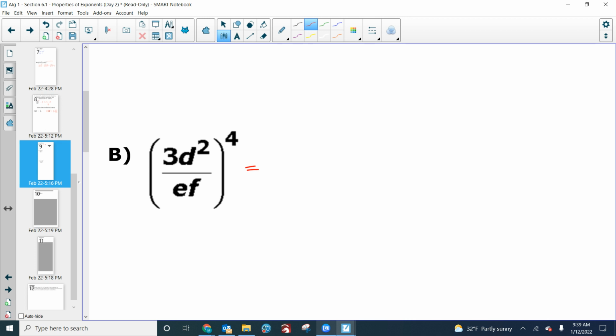2 times 4. Do you agree this is a fraction raised to a power? We have to raise the numerator to the power over the denominator to the power. Makana, leave Braden alone. Zip it. Do you agree? Some of you may have skipped steps. This is the outermost layer of that onion.